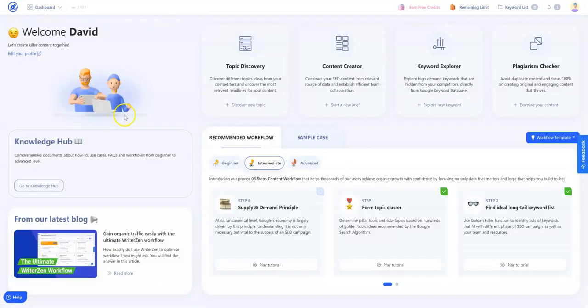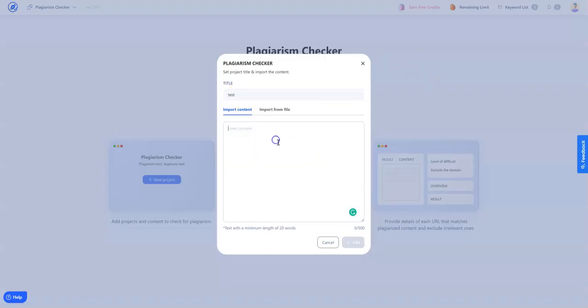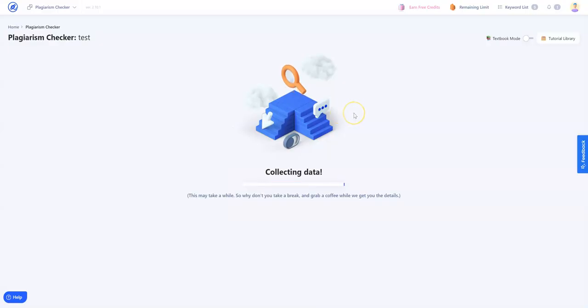There is one more thing. I'm going to go ahead and exit out of this one. They have a plagiarism checker as well. So examine your content. I just went out and grabbed some content from eZine articles, get rid of the source there. And now it's going to go out there and do a plagiarism check. So I guess the only thing that I would like to see is a faster way of doing it. Even when we were in the content editor, there had to have been a plagiarism checker inside of there, but I didn't see it. It's just not as fast right now. It's going out and it's doing a lot of work.